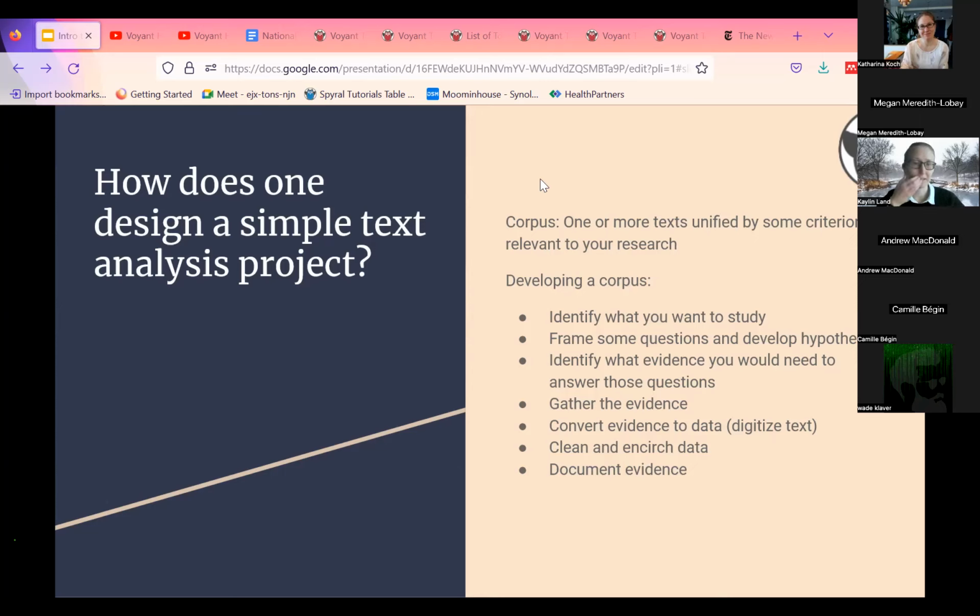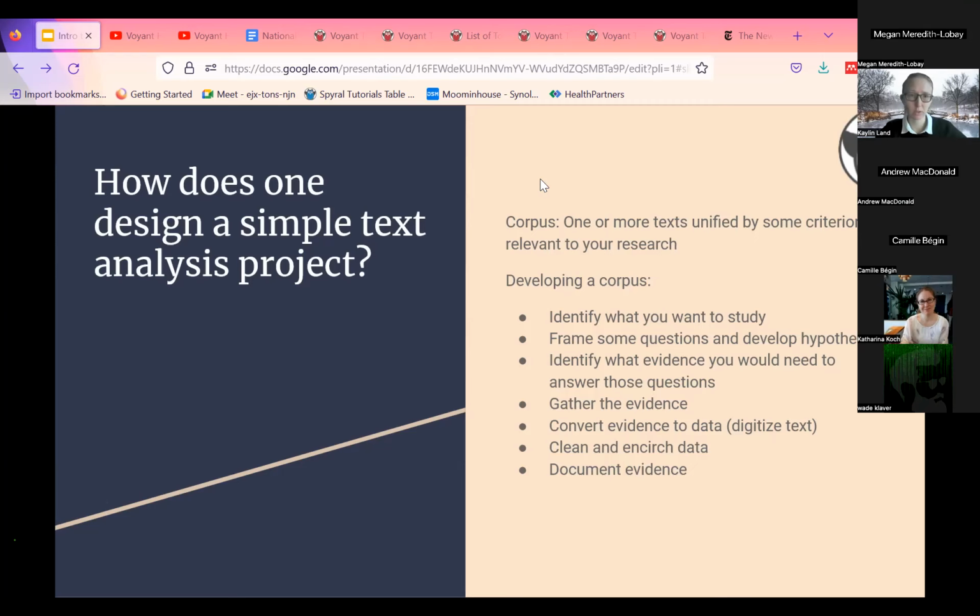Oh, wow. Yeah, that sounds like a fascinating project. And I think Voyant would definitely be a great tool for that, especially because you would be able to very quickly compare those two different corpora of texts. And I think you've totally identified a great analysis project here, and shown which questions you might be asking.